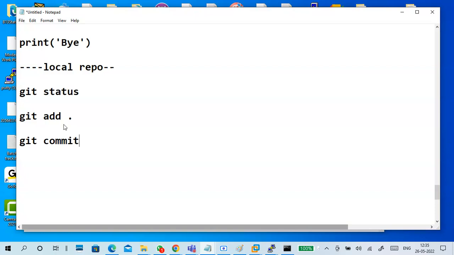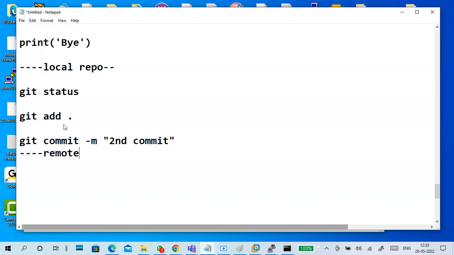And git commit. The second time you are doing it, it will not show any username, password kind of stuff. Like for committing, it is not showing. Okay, git commit -m "second commit". Any name you can give in a commit message. The only thing is you have to make it as a point. Okay, this is local repo.